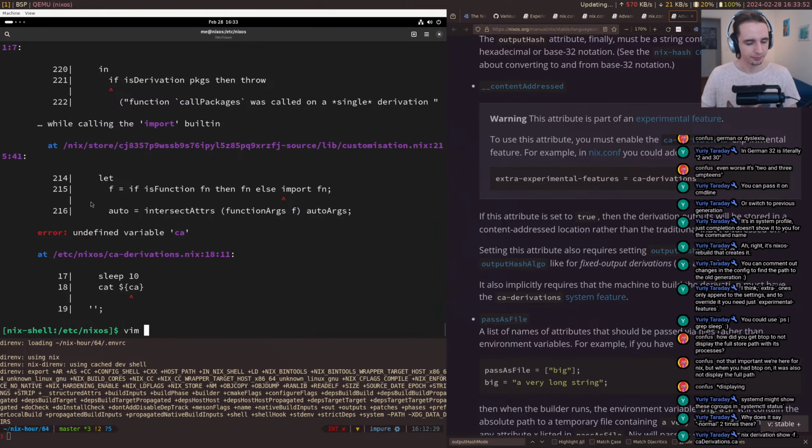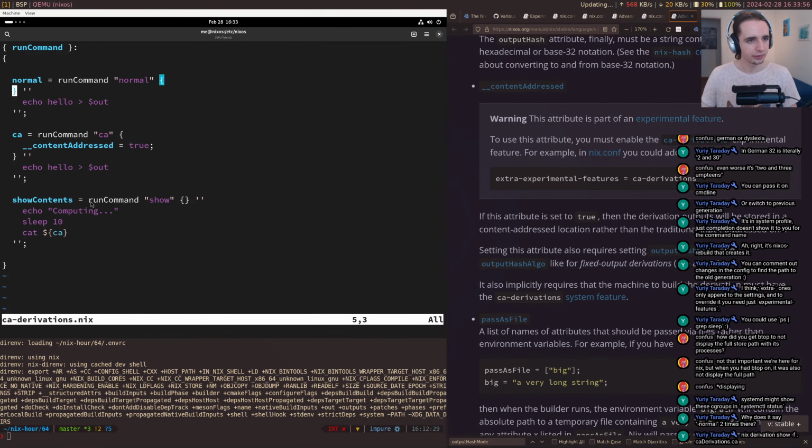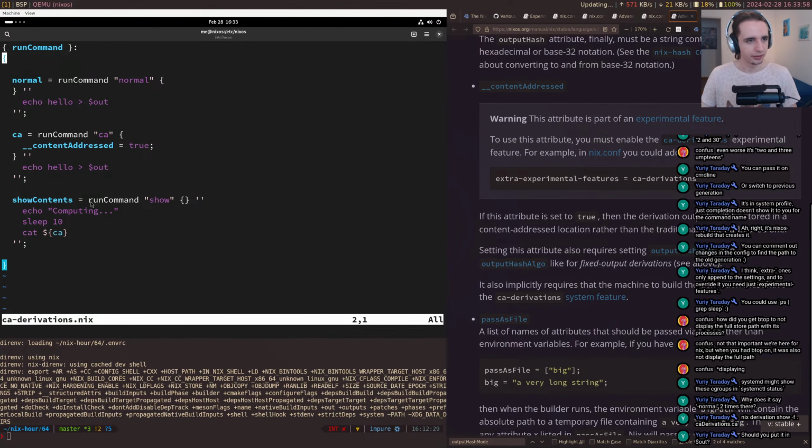I do. Right. CA derivations, it needs to actually be defined or accessible. Let's do a rec. Oftentimes not a recommended pattern. It doesn't stand for recommended, by the way. But we'll just use it for now for simplicity.